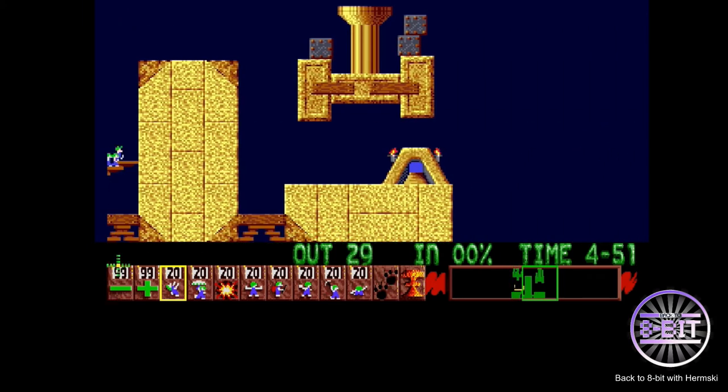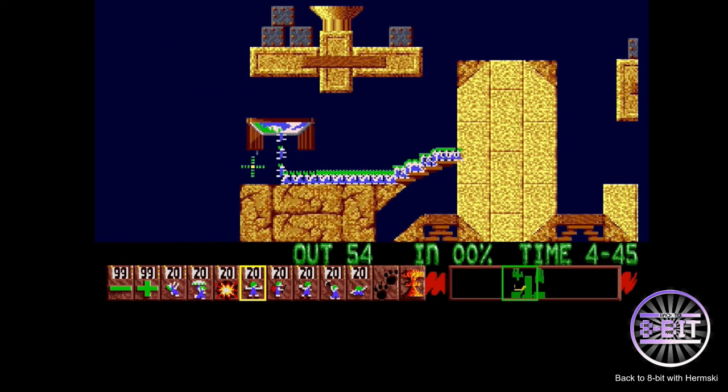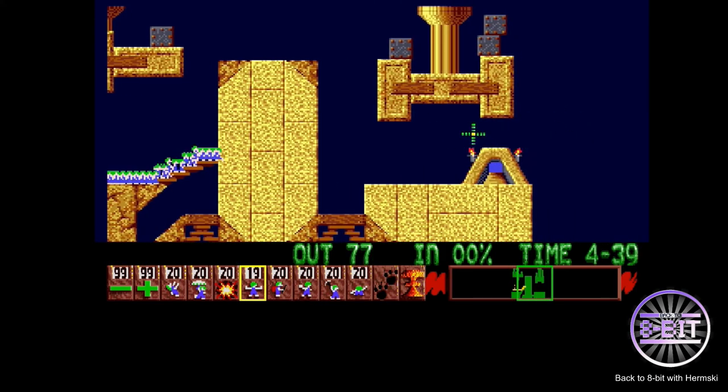We're going to cross that way. Now, hang on. I need a blocker, because these are going to die here, aren't they? Right, one blocker. Can I dig? Yep.